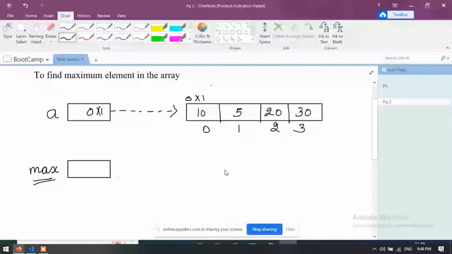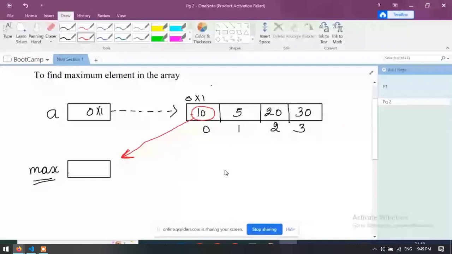But currently, do you know which data is the maximum in the array? No, I don't know. So what I will do, I will take the first element of the array and copy it to the container. Got it?